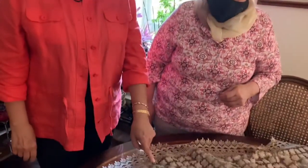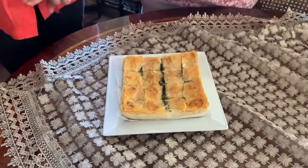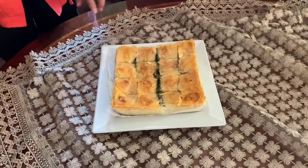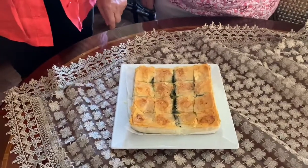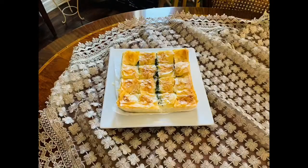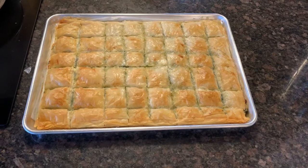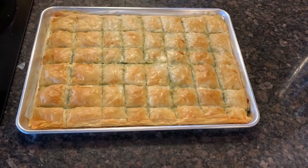Okay, this is the already baked bourek. It smells good, very nice, and the taste, I'm sure, is very good. And sahtain, sahtain.